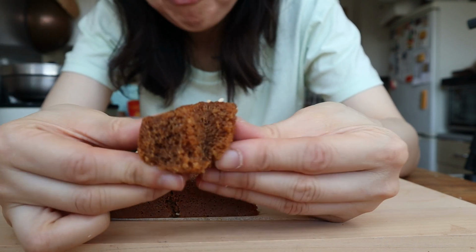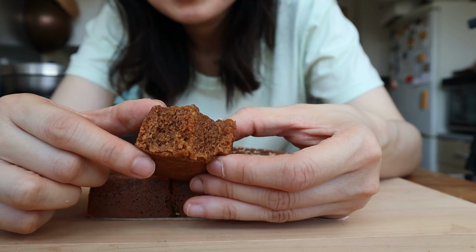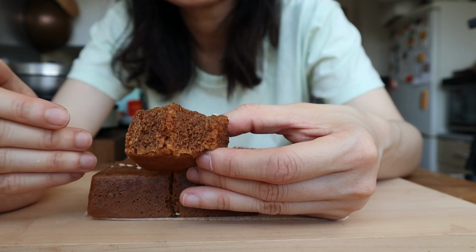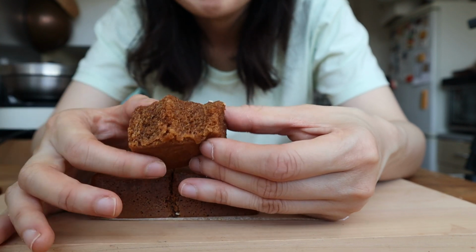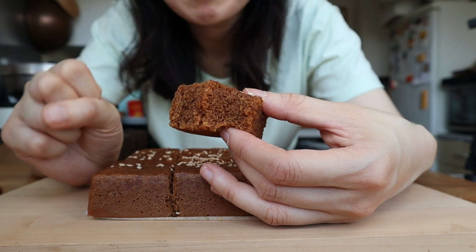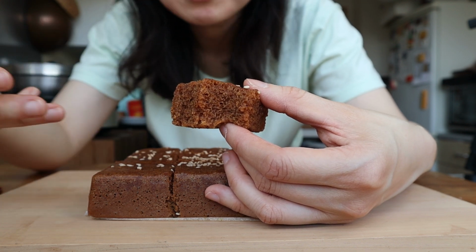The texture is different. I think it's going to be a lot different from what a lot of you are used to. It is a mix of flour, which is our normal cake, but then starch. So some people use tapioca starch, some people use sweet potato starch. I've heard some people just using potato starch. I'm sure you can play around with it. But it gives that bubble tea bounce. Bubble tea keeps on coming to mind. It is a mix of a cake set by starch and flour.